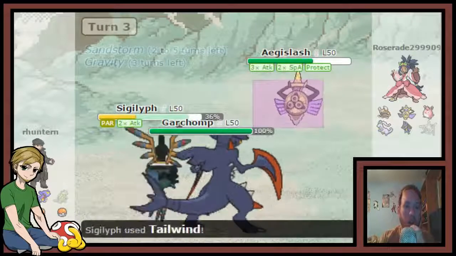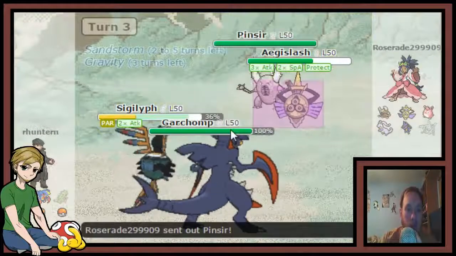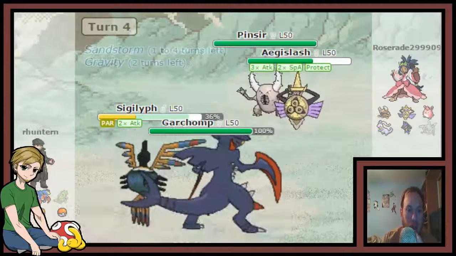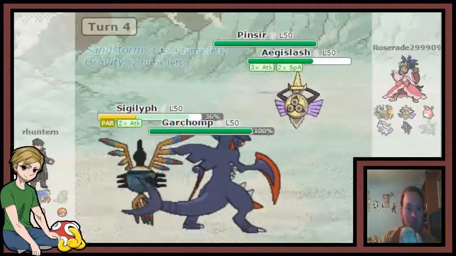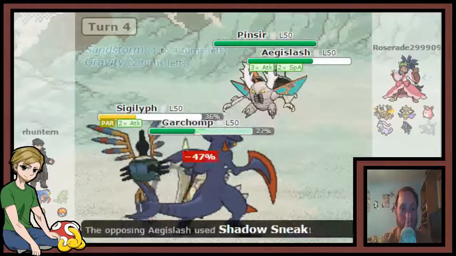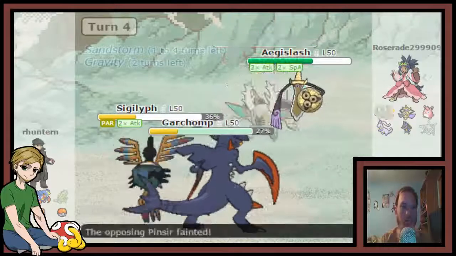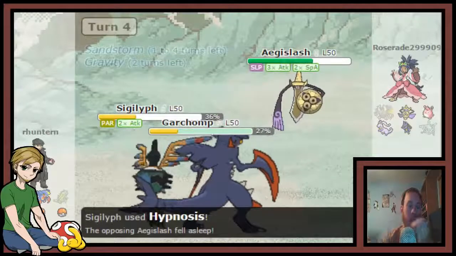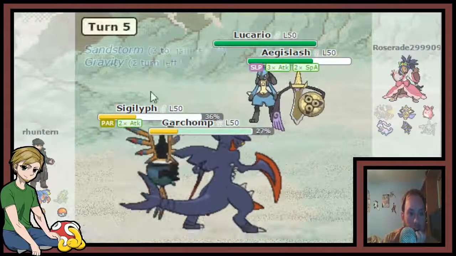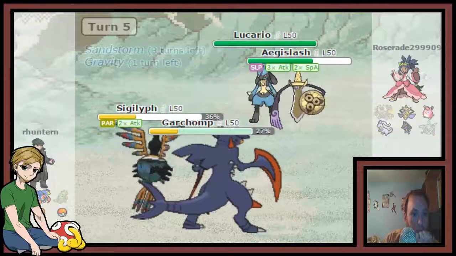Confusion ends. So we get the Tailwind up. We have 3 turns left of Gravity. He brings in the Pinsir. I'm just going to put the Aegislash to sleep and go for Stone Edge on the Pinsir. He Quick Attacks my Garchomp, which is a very odd choice. Destroys the Pinsir, hallelujah, and we put the Aegislash to sleep. Good. Wait. Do we still have Tailwind? We do still have Tailwind.